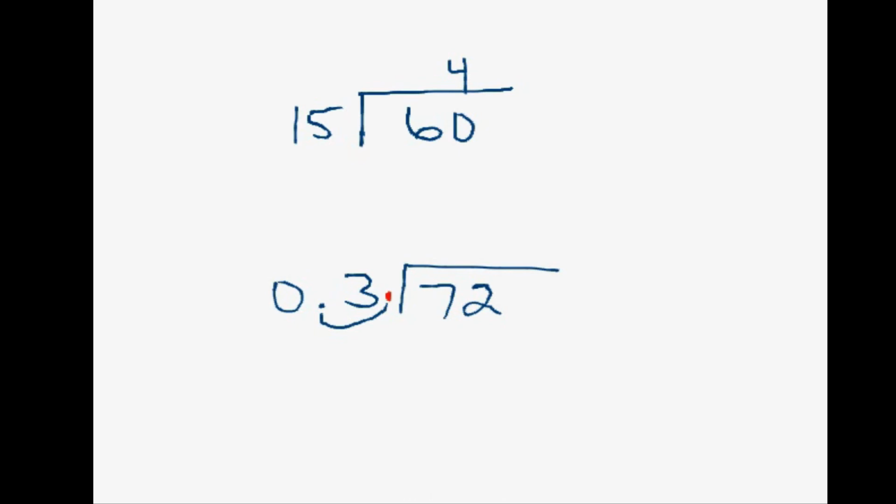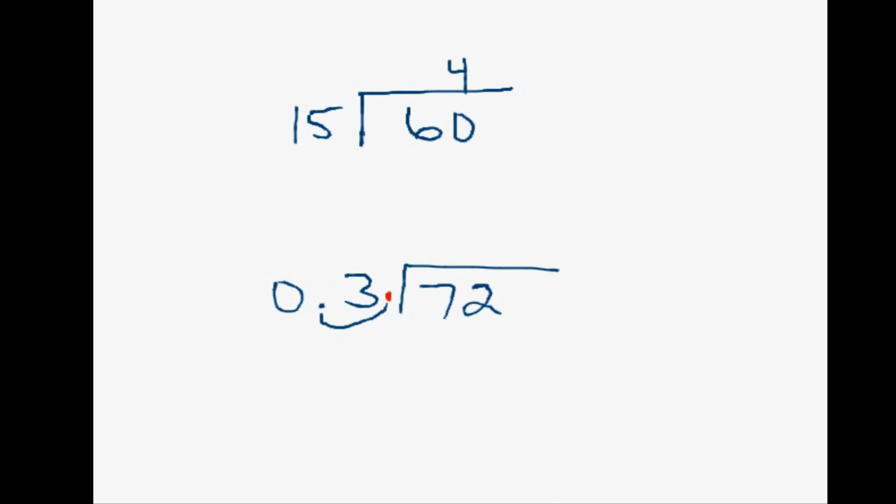The next step is to go back to the number on the inside, the number 72, and move the decimal point one step over to the right as well, because what you do on the outside, you must also do on the inside. If you look at the number 72 and you say, well, I do not see a decimal point, remember, there is always an invisible decimal point to the far right end of every whole number.